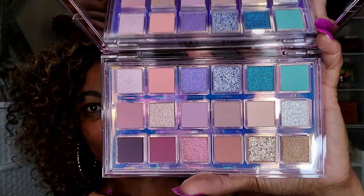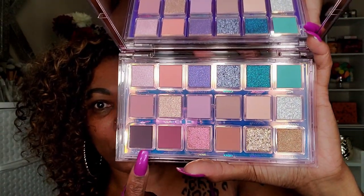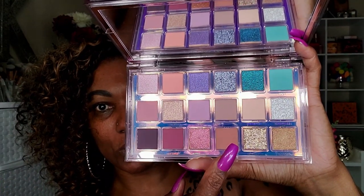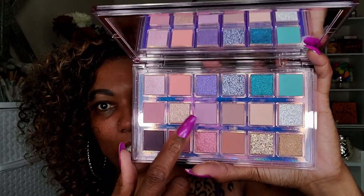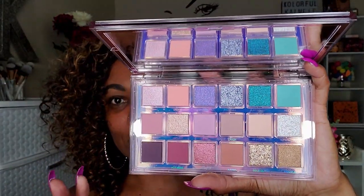I really love the clear but lavender-shaded plastic packaging — it has a very nice mirror inside. These are the shadows in this palette, and what made me go ahead and get it was knowing I can work with the shades, even the blue up here as far as mattes go. I have this lavender here too — I can work with a good amount of this palette. I'm really excited about the shimmers, though — they are just stunning.